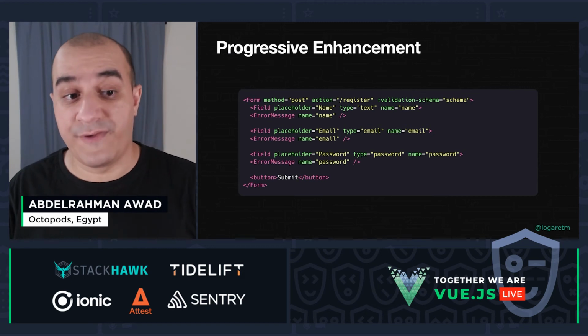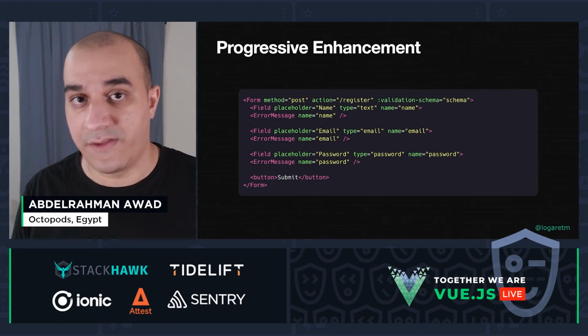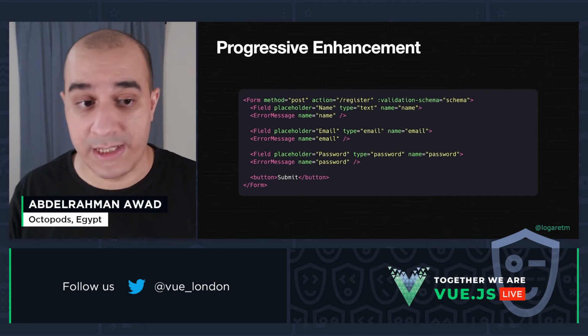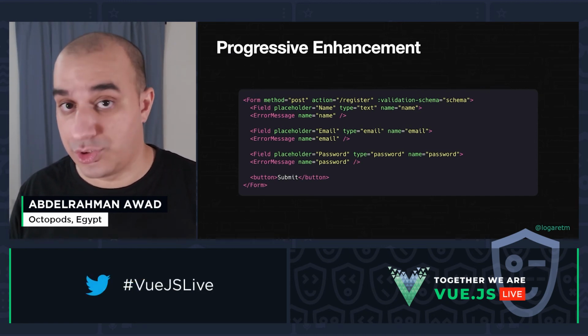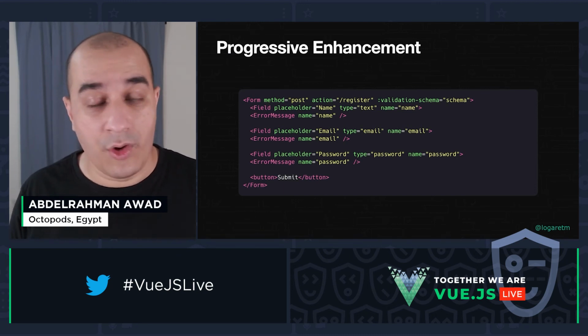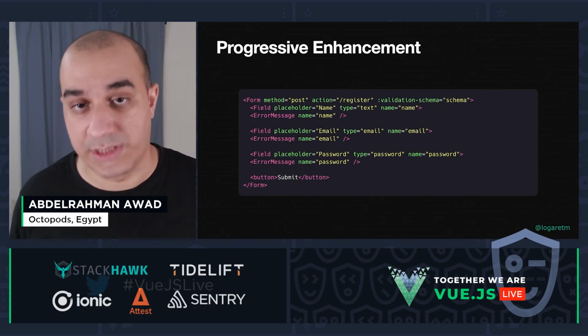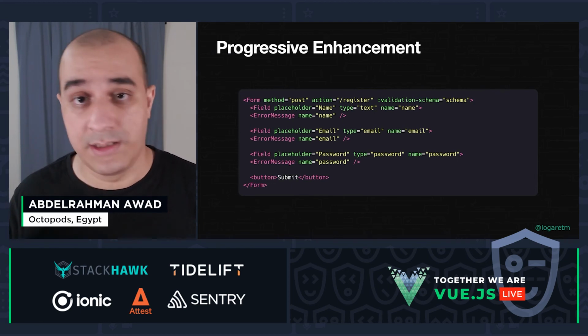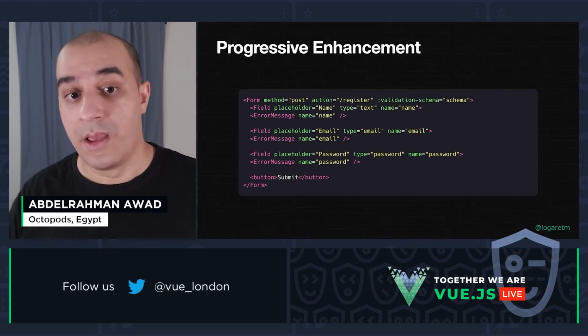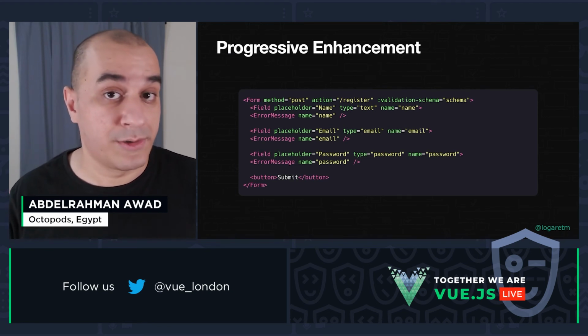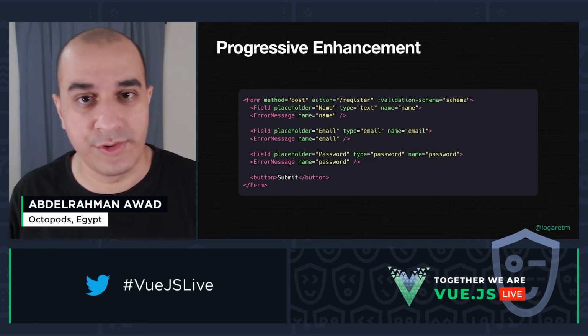vee-validate will figure out that you are not listening for the submit event, so you are not trying to hijack the submission. That means it will just obey the default behavior only if the form is valid. So if the user tries to submit and everything is valid, it will act as if there isn't any kind of JavaScript going on here. But if there are some errors, it will prevent the submission, giving you exactly what you need.